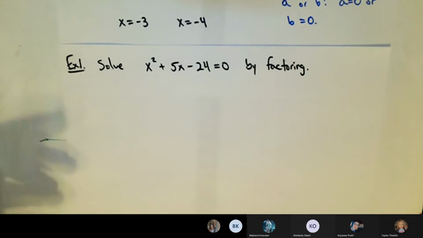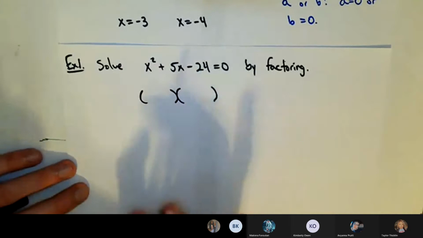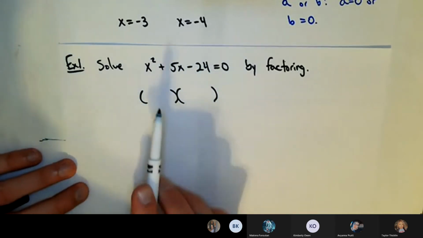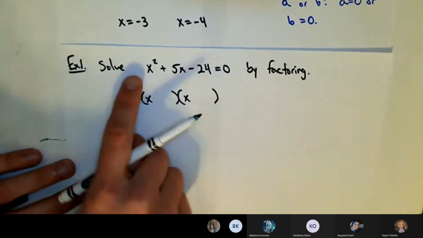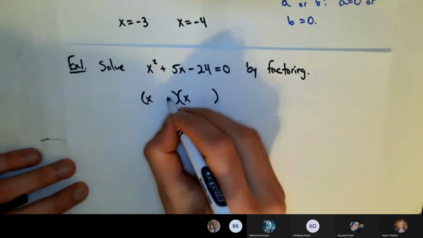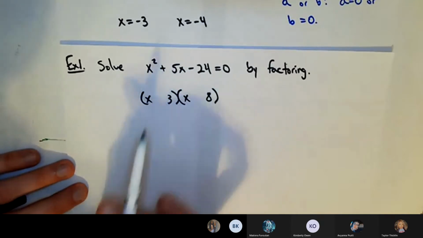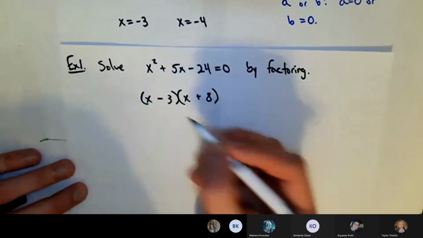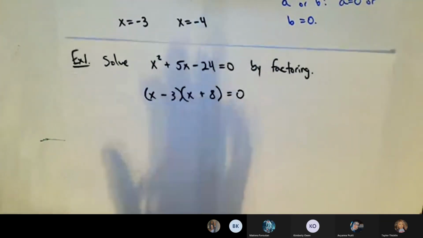So you still have to remember how to factor it. So I'm looking for two numbers such that their product is -24, like maybe 2 and 12, or 6 and 4, or 3 and 8. But their sum has to be 5. So I'm definitely thinking 3 and 8. There's definitely going to be an x in both of these because it's just a leading coefficient of 1. So I'm not doing the grouping method here. I need one of them to be negative, one to be positive. If the sum is positive, that means the bigger number should be positive. So there we go. Writing x, all of this is still equal to 0. So I've just factored the left-hand side.